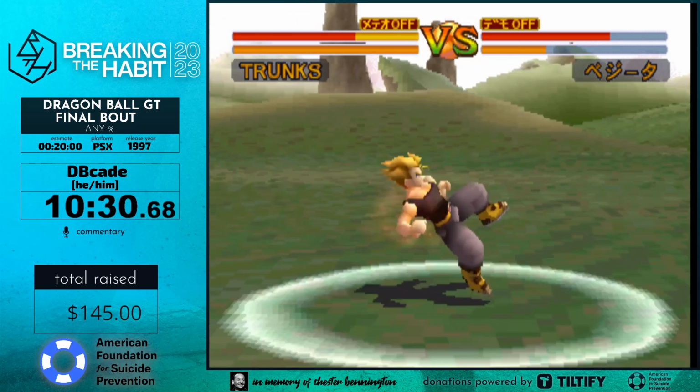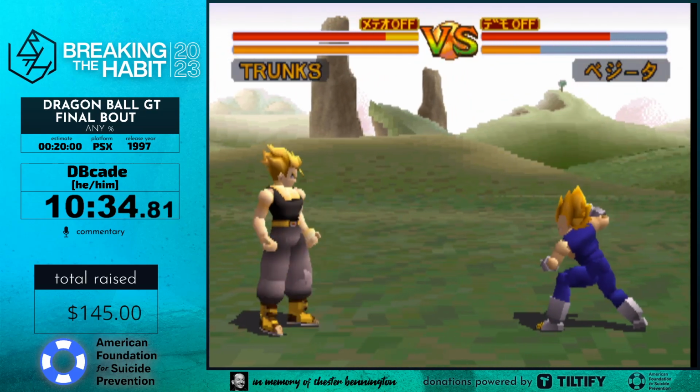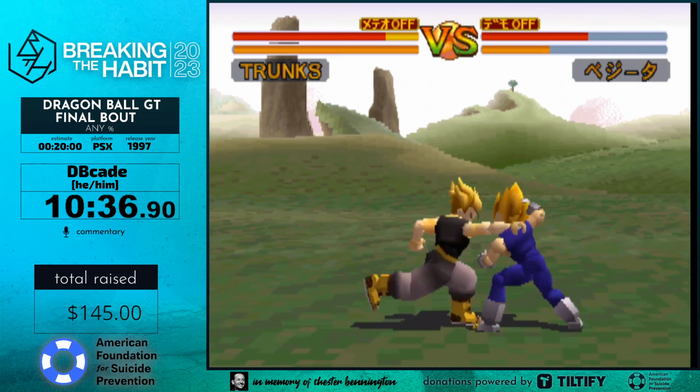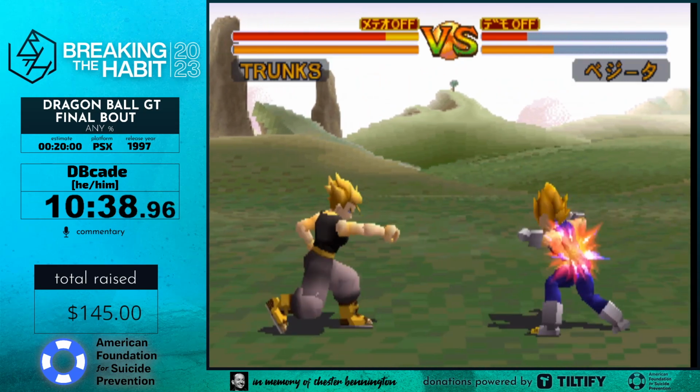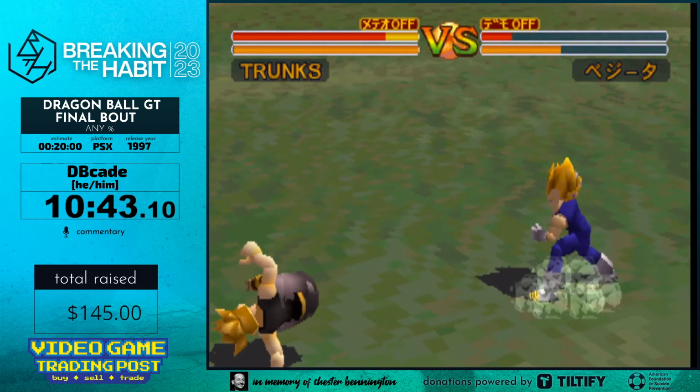If you do ever play this game and you get trolled by AI, the best way to just reset the AI is dash back, and the AI will try and force down. Vegeta's trying to spank his son right now. Teach him who's boss.